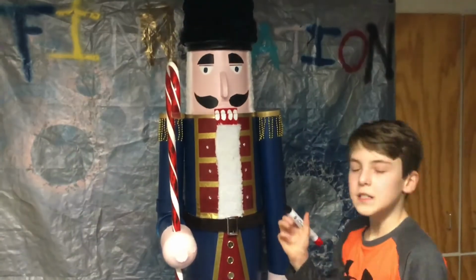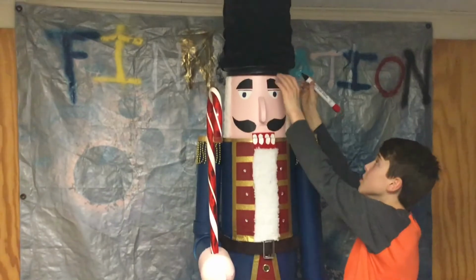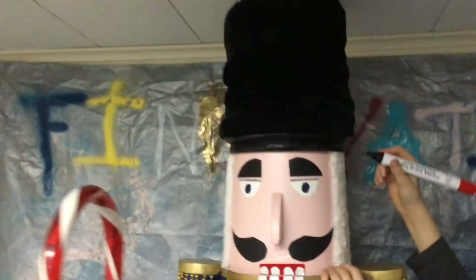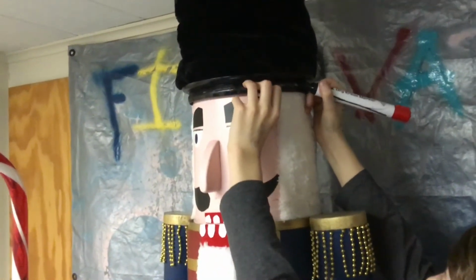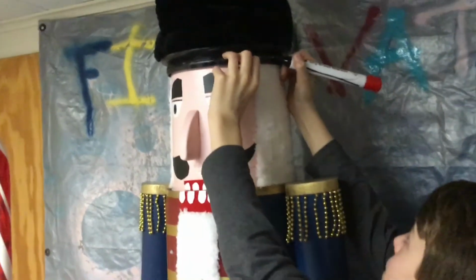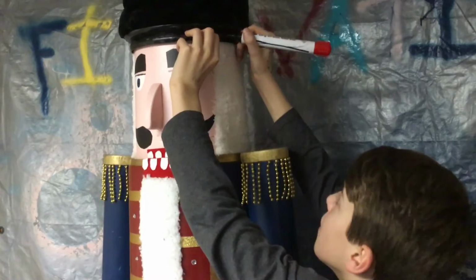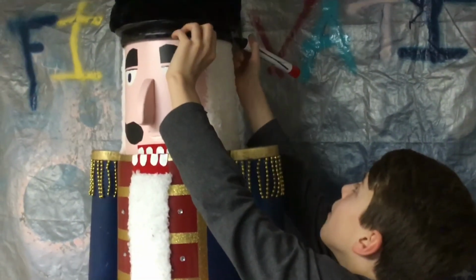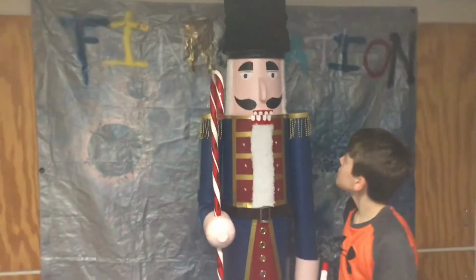I'm filling in some paint chips with a Sharpie. I just have a bigger one, so I figured I'd use it. So over here, if you can see that, there is some white. This was probably from when we dropped it. So if I cover it in with just a black marker, Sharpies will work fine. Looks a lot better. Then I'm going to continue doing that, and then I think we're almost done.